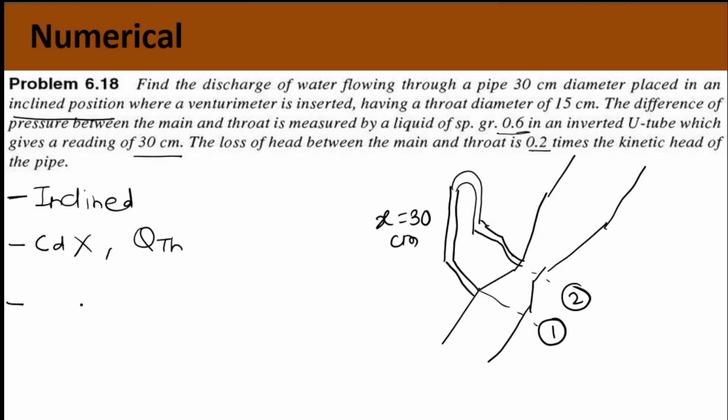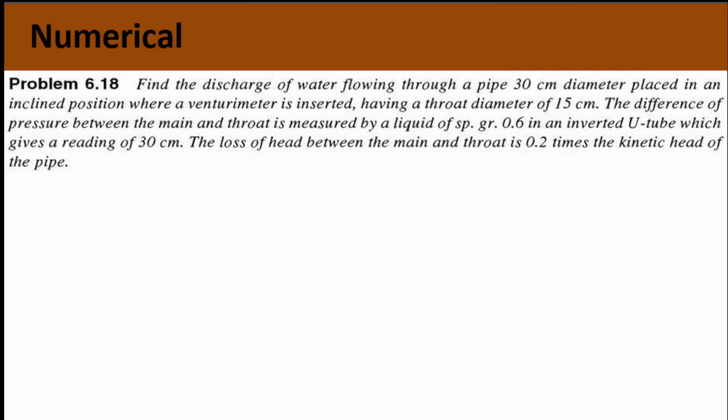So the third condition I told you is to check whether the specific gravity of the liquid which is flowing through the manometer is less than the pipe liquid specific gravity. So we got our three conditions. Now here, as it is a theoretical case, we need to apply Bernoulli's theorem. We'll go step by step.